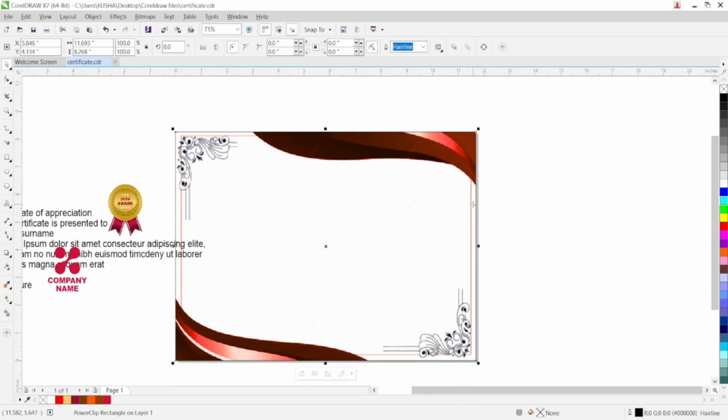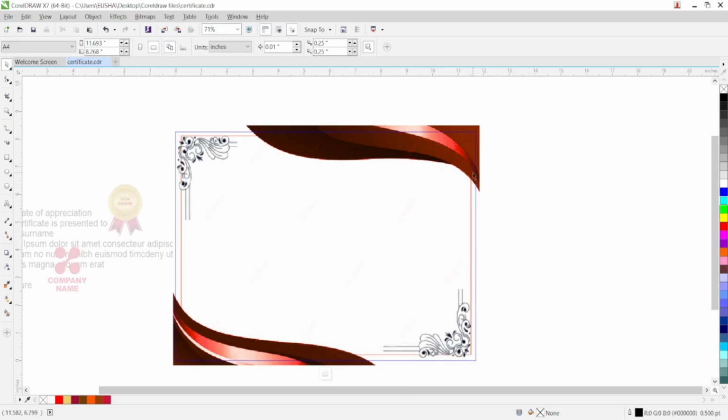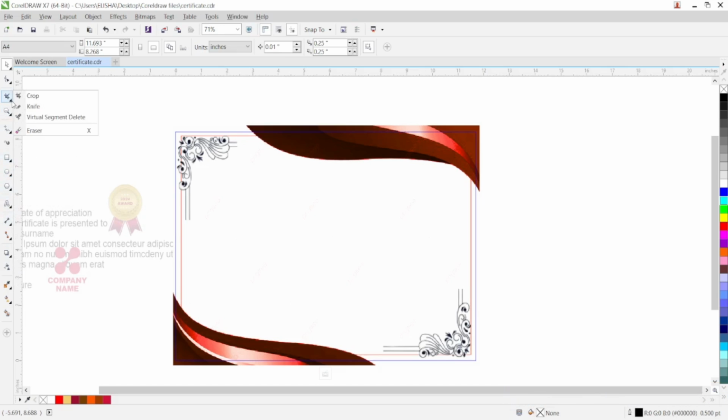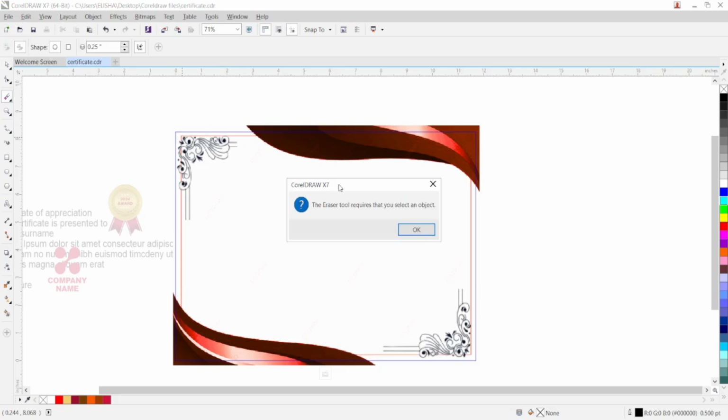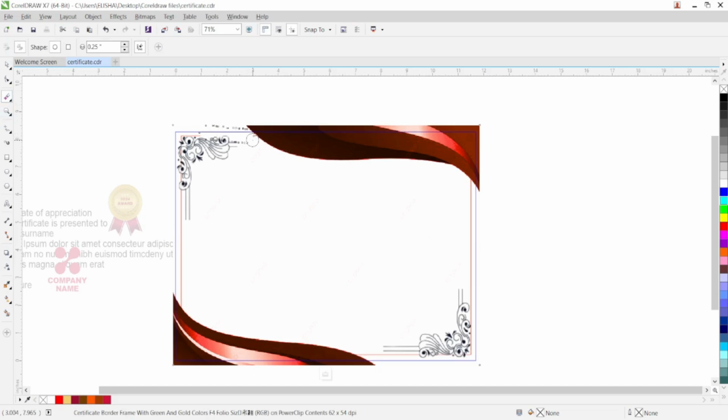Now we want to remove this red background that came with the background. You can see this red part, we just want to clean that up. So now we're going to go to our tools. We're going to use the eraser tool and hold your alt. We're going to select the background, use the eraser tool to clean the part out. So let's clean that part out.